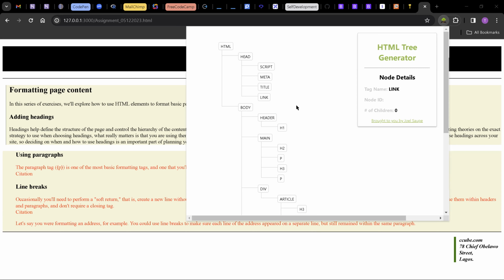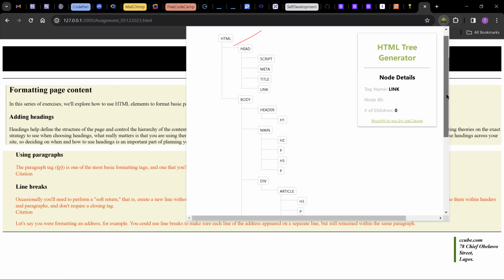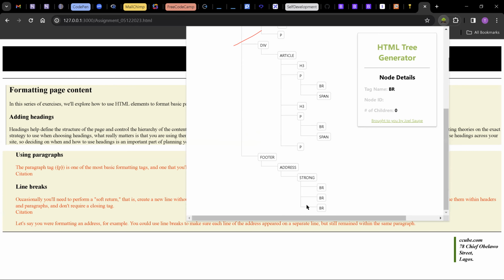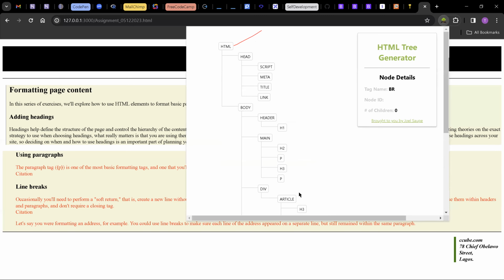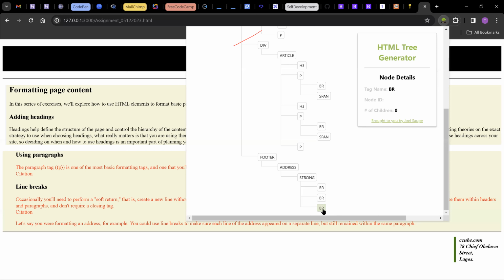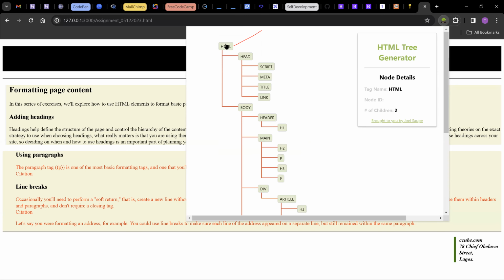If I say descendants of HTML, that simply means I want to apply the style to everything under HTML, because everything from this head to the BR tag here is a descendant of HTML.